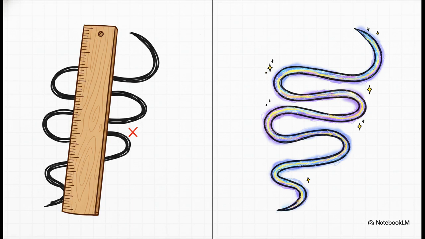Without that nonlinear activation, I don't care how many layers you stack, your whole beautiful network would just collapse into one single flat linear equation. But with it, a sufficiently wide hidden layer achieves what we call universal approximation, meaning it can mathematically approximate pretty much any continuous function out there.